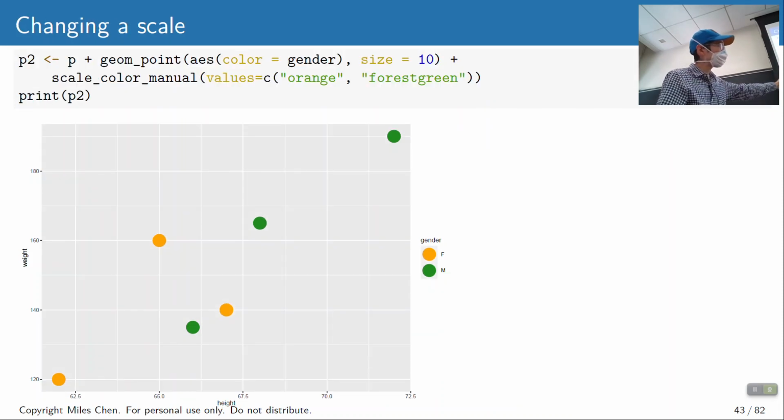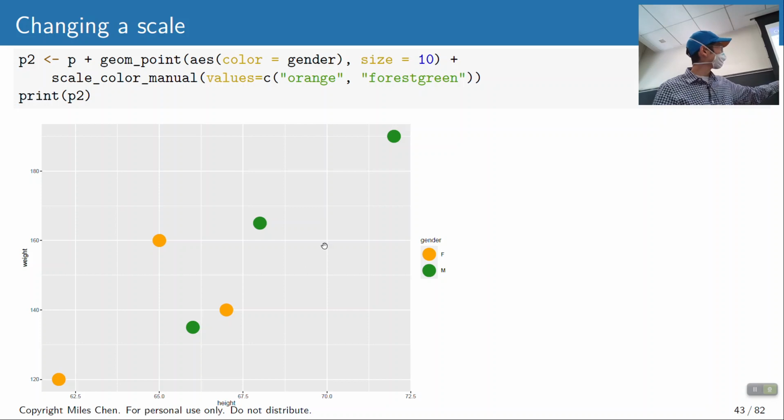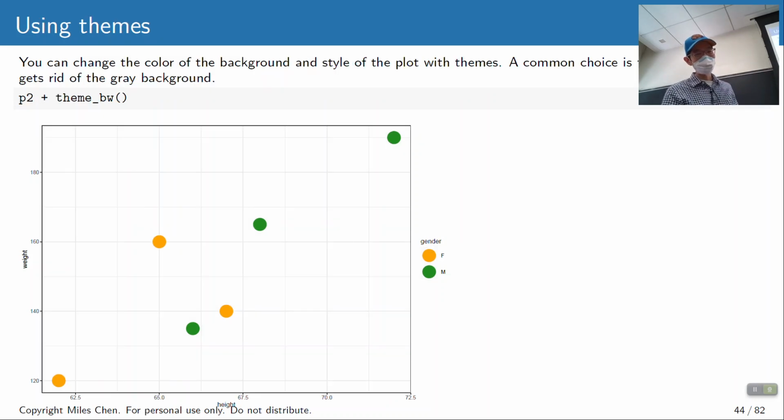You can't really see on the projector because it's such a bright and powerful projector, which is great, but for subtle, the contrast is so high that you can't actually see the lines. But there's actually a light gray tint here on my screen, but not on the projector. And then you can change that background color from light gray to white. And theme_bw makes the background white and adds gray lines, but those gray lines got washed out for the projector. If you download the file, you can actually see them.